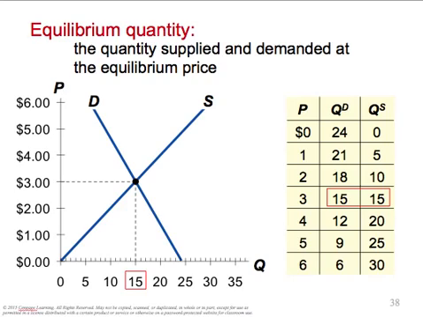Equilibrium quantity is the quantity supplied and the quantity demanded at the equilibrium price. So again, you have equilibrium. You can go in two directions in the graph. You can go to the left and see $3 is the equilibrium price, and you can see 15 is the equilibrium quantity. Very simple. But again, in the table format, here they all are laid out, the quantity demanded for the market, the quantity supplied for the market. We can use the graph to determine, hey, where does supply equal demand? And we get the quantity supplied and the quantity demanded.